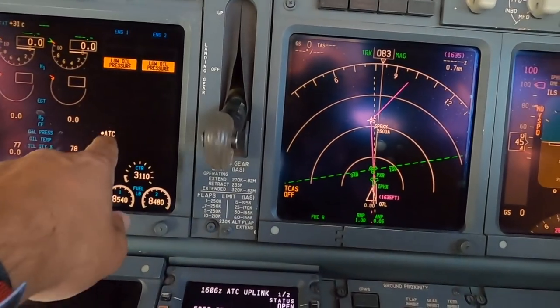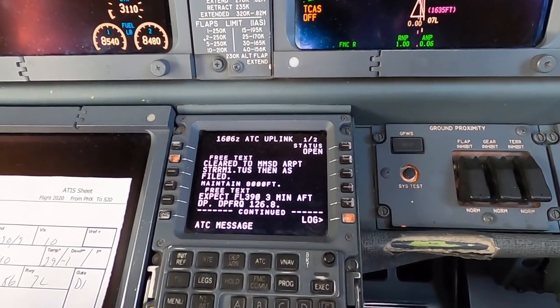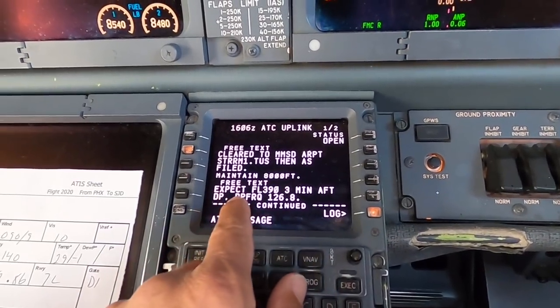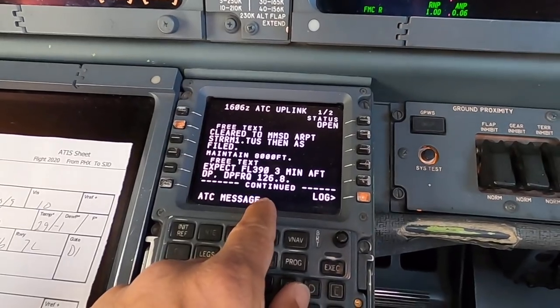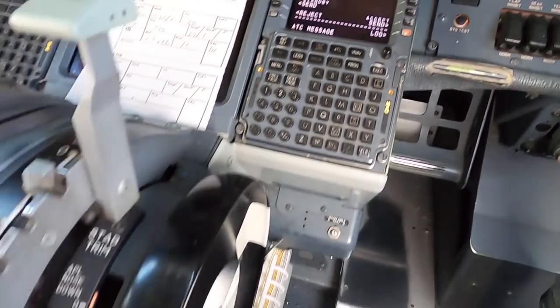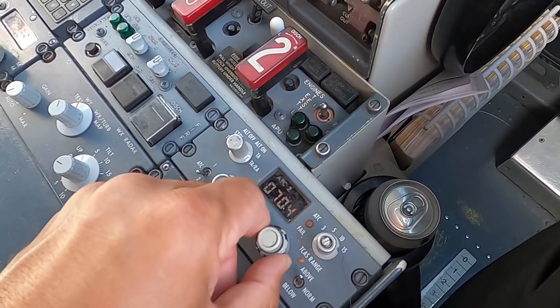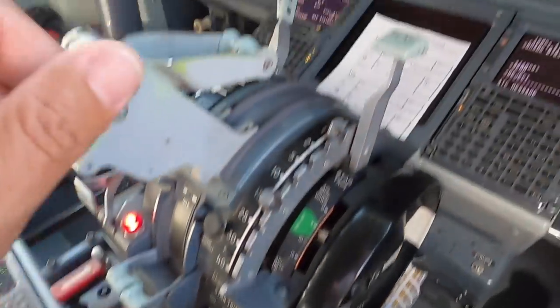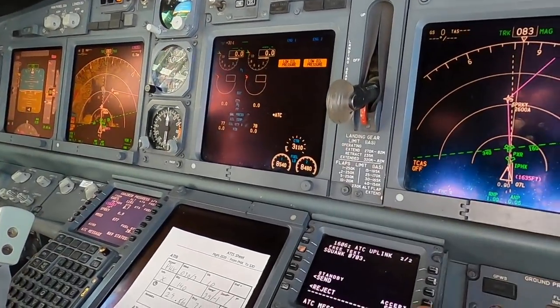All right, we'll see you guys. All right, guys, we just got our clearance down to Cabo. ATC clears us down to Cabo San Lucas via the Storm 1, Tucson, then Espao, climb and maintain 8,000. Set up there, 39 and 3, 26, 8 for departure frequency, and squawk is 0703. I'm flying, put the FDs on, and we'll accept that.